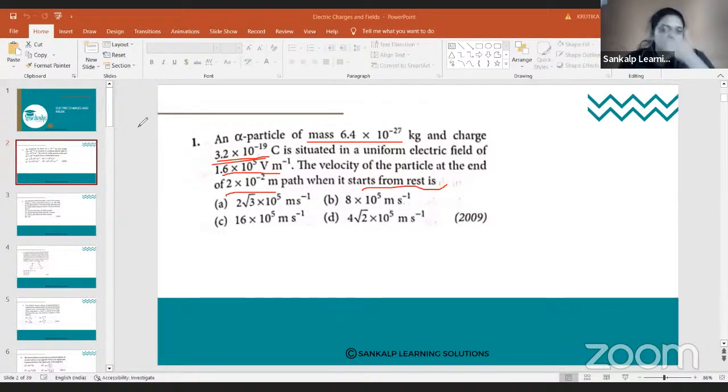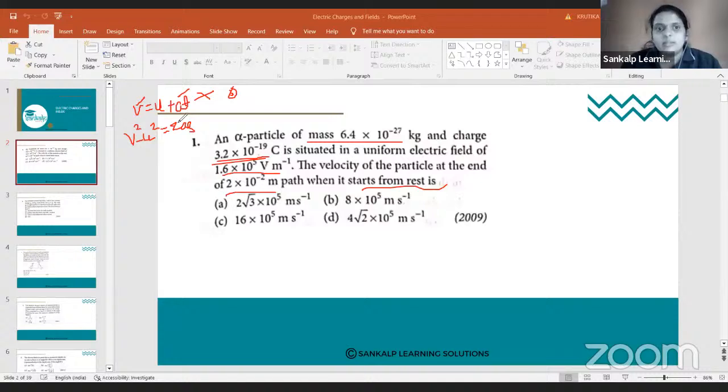Among them, to calculate final velocity we have two formulas. V is equal to U plus AT. One more is V square minus U square is equal to 2AS. So comparing these two formulas, which will suit here? Look, if you take the first formula, we need to calculate final velocity, acceleration is not given, time is not given. So three quantities are unknown. So when three quantities are unknown, we cannot use such formulas here.